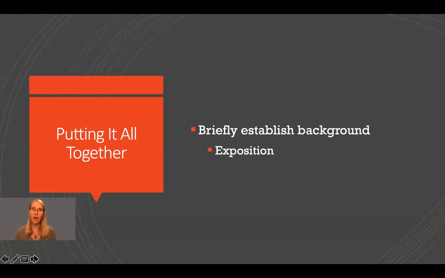You could start off with exposition like Freytag's pyramid suggests. So briefly establish the background. It might even just be a couple sentences. I could very quickly in my story let you know what kind of town my character has graduated from and why that person is excited to leave and go to the city by providing a few details.